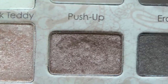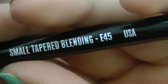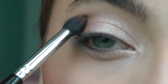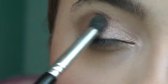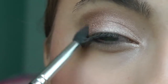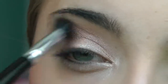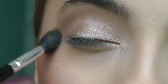Now taking the color Push-Up, we're going to place this in the crease just to add a little bit of color. It's a little bit more of a warm-toned brown, almost a little bit coppery. We're going to use the Sigma Small Tapered Blending Brush — it's kind of like an egg-shaped brush. We're taking that color and placing it a little bit higher than the outer corner V and into the crease. You really want to blend this in nicely. Then we're going to use a bigger blending brush — the Steele No. 9 — to blend out the crease with a clean brush, which will soften the crease and make the color a little bit less dramatic and more subtle.